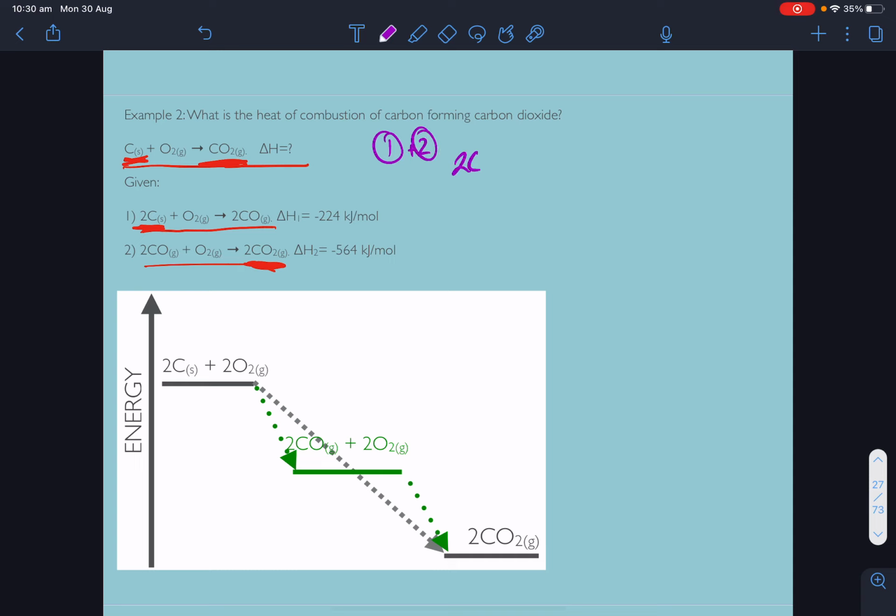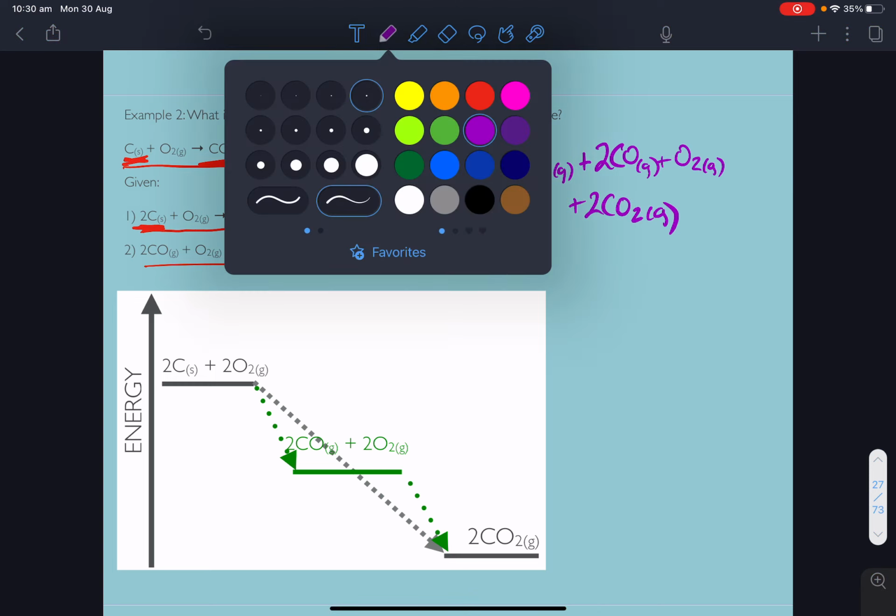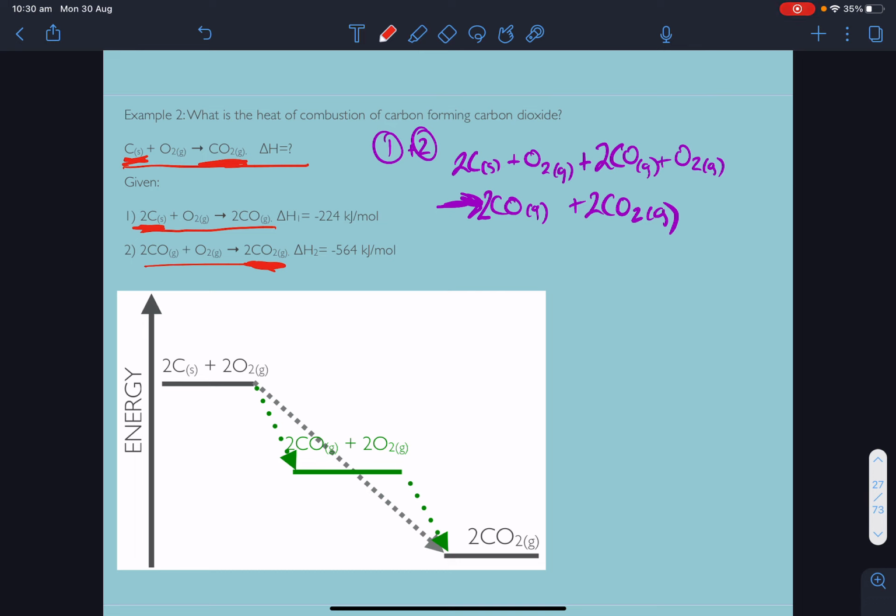Okay, I've got 2 carbon plus O2, and plus, from the number 2 equation, I've got 2 carbon monoxides. Oh, help if I put carbon monoxide, wouldn't it? And O2. And I know I'm starting on a new line here. It's annoying me too. What are all the products? Carbon monoxide gas. Oh, I've got 2 of those. And 2 carbon dioxides. Okay, let's cancel anything that appears on both sides.